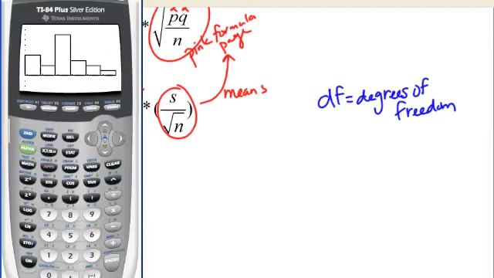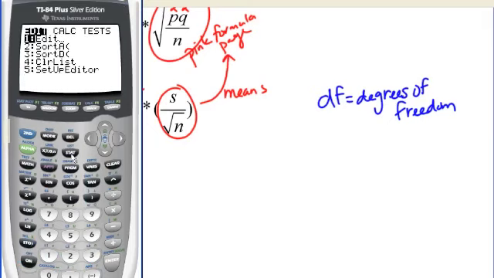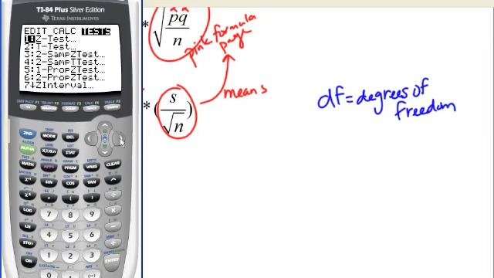All right, so the easiest way to do this is to let your calculator do the confidence interval for you. So I'm going to scroll over to tests, and we are doing an interval. I'm going to scroll down to the intervals. Oh, we're doing a T interval. Notice there's a 2-sample T interval. That's not us because we don't have 2 samples. It's not a Z interval. We're using T. So I'm going to use this option that says T interval.